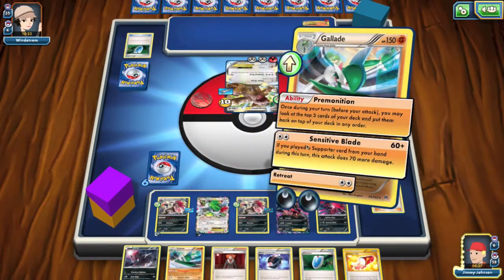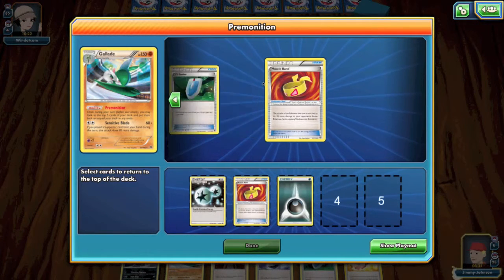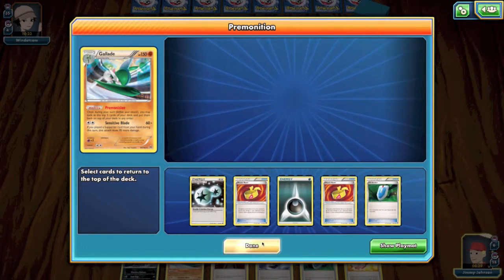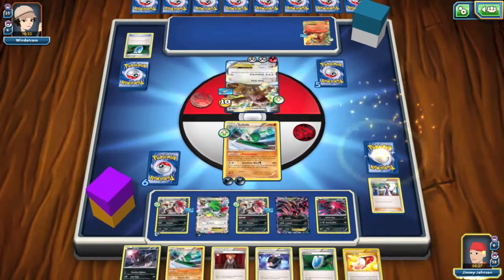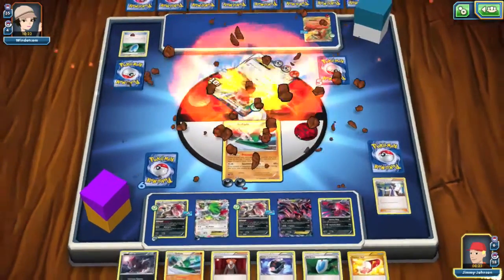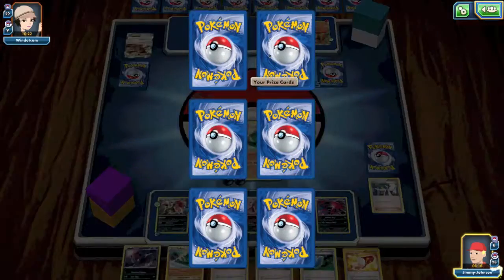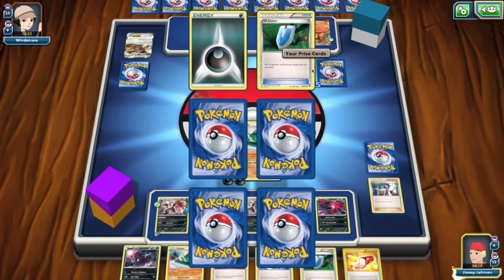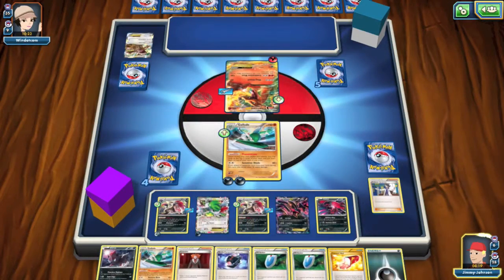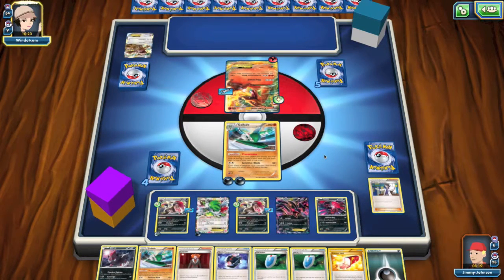And I'm going to Premonition for these. And then I will Sensitive Blade for 260 damage. Grabbing 2 more prize cards and Darkness Energy versus Seeker. So next turn I'm definitely going to be doing 130 damage, unless he like Ace Trainers me or Judges me. Then I could be in a bit of a pickle.